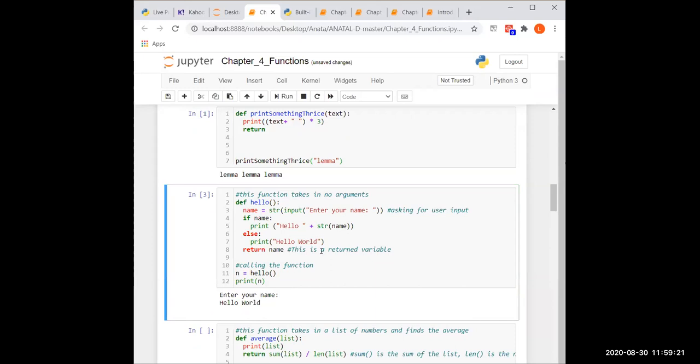You will only get hello world. Because for this condition, if name, let's say you didn't type anything, this condition won't be fulfilled. You will move on to this else condition, which is hello world. And when you return name, there's no name to return, so it's nothing. So you just get hello world.